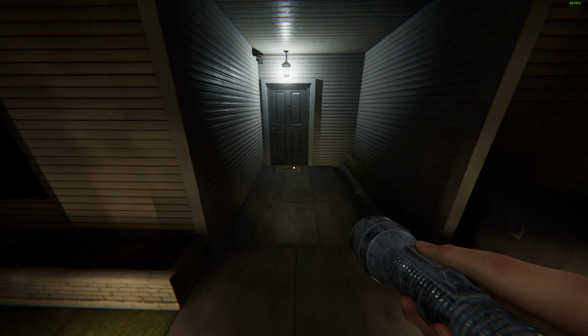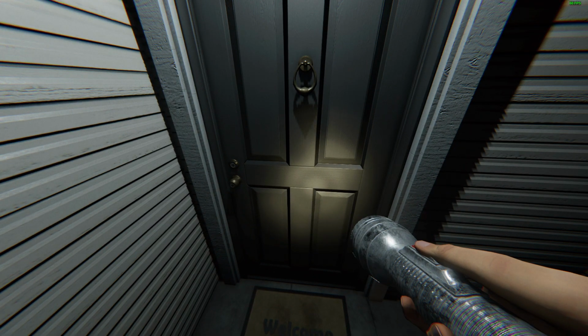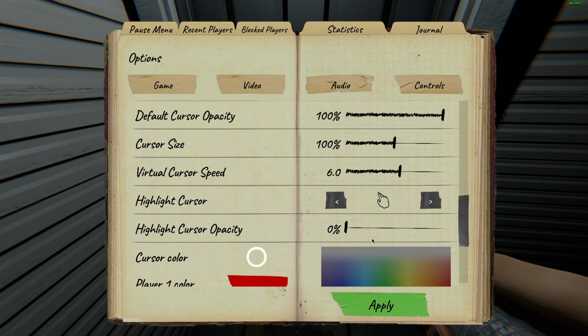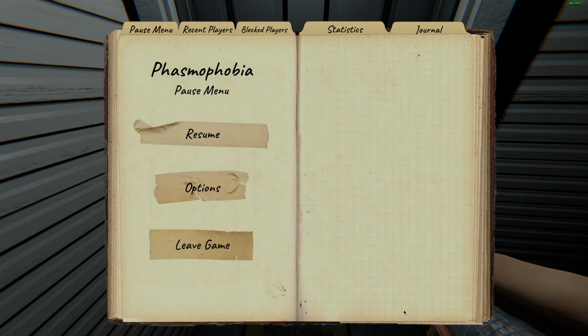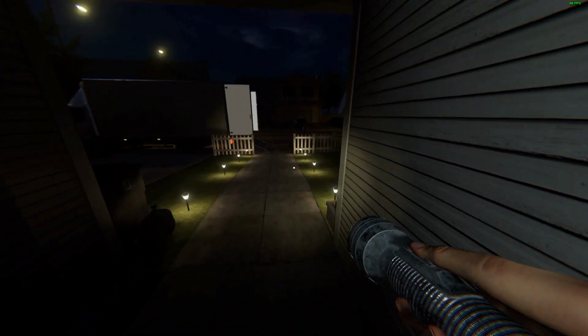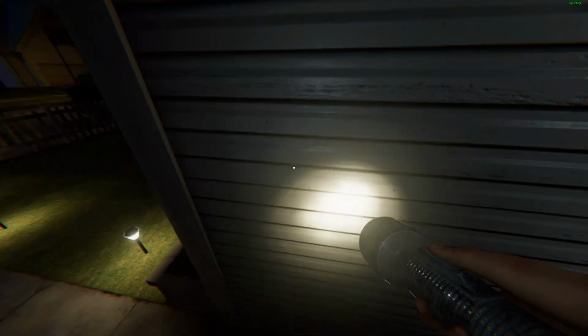Now, the ghost doesn't spawn until you go up to the door. Now, if I had the highlight cursor up, it would show a lock symbol, which I don't. Actually, you know what? Let me turn that on for a second here. Let's see. So, see, it's locked. The ghost hasn't spawned, and it won't spawn until you unlock the door. So I unlocked it. Okay, the ghost has spawned at the location, and it can do stuff.